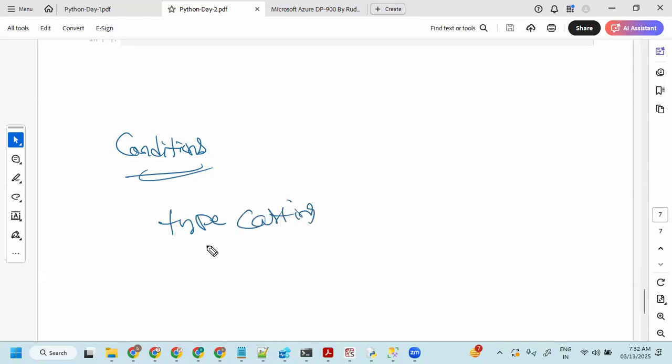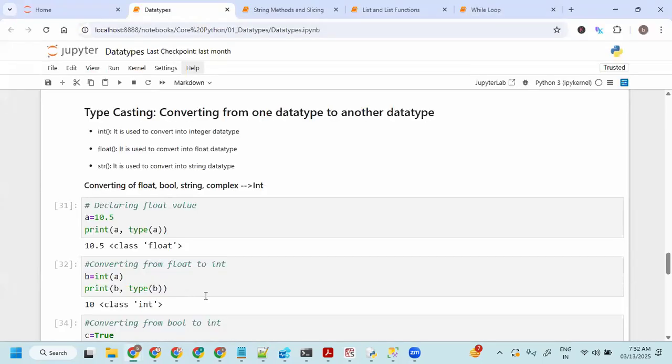Before going to the loops, I mean conditions, before going to the conditions, I wanted to talk about how we can do typecasting. Let's talk about it, and then we'll talk about how we can specify the conditions.